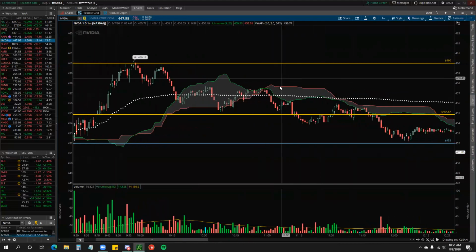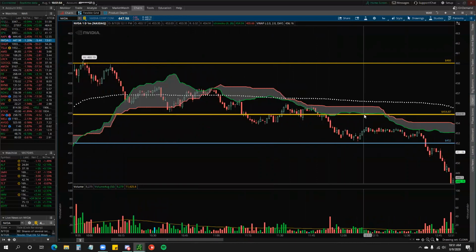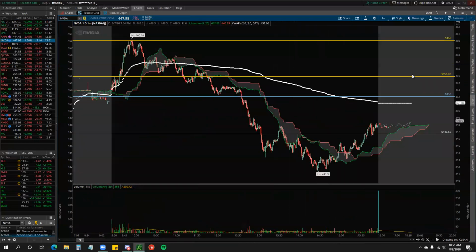And as you can see, it continues to just fall lower, reject this cloud, fall lower, reject this cloud, and sell off all day. When did it finally bottom? When it broke the 1 minute cloud and then started to push back up. But you can see there, guys, right? Played NVIDIA long, hit target.